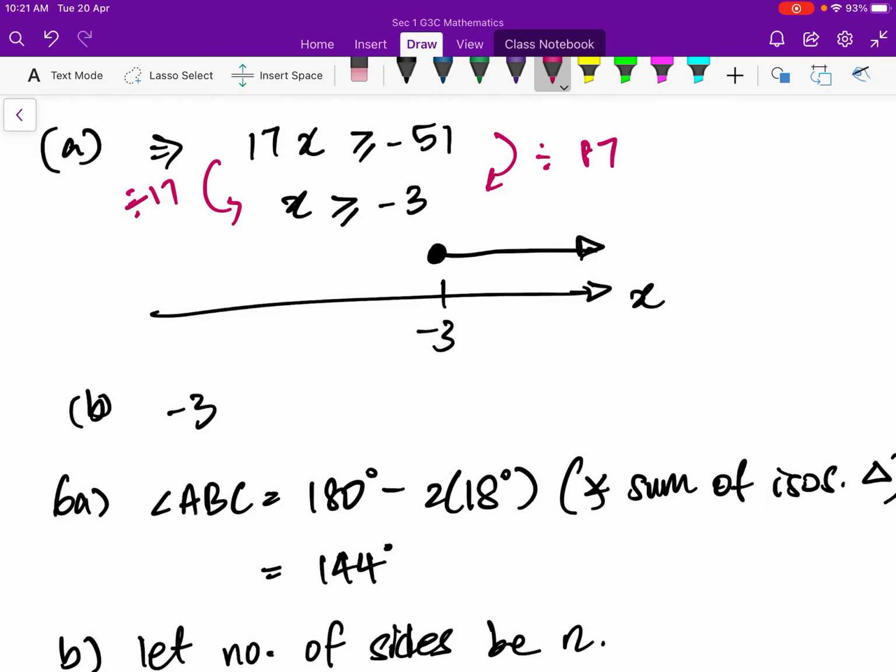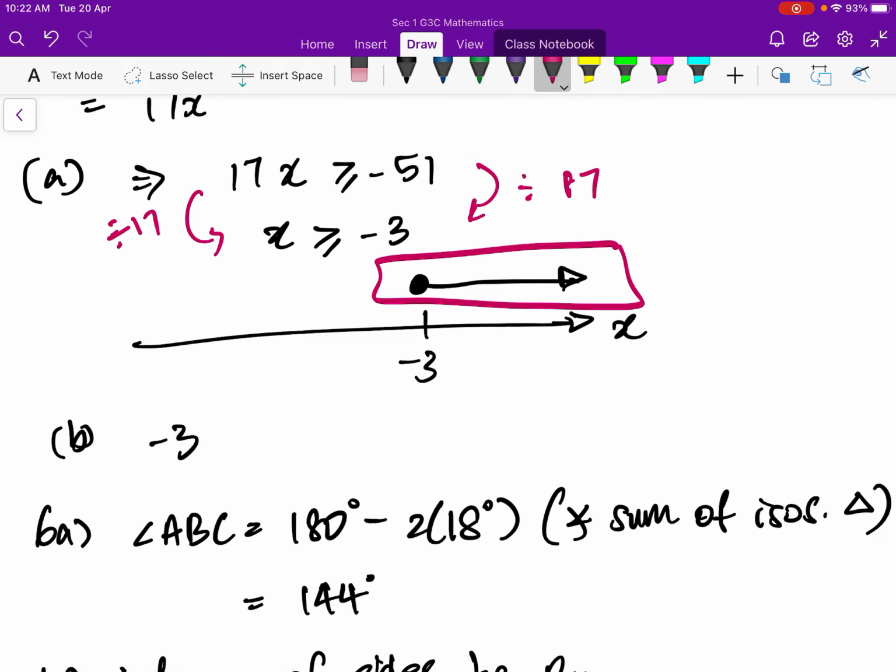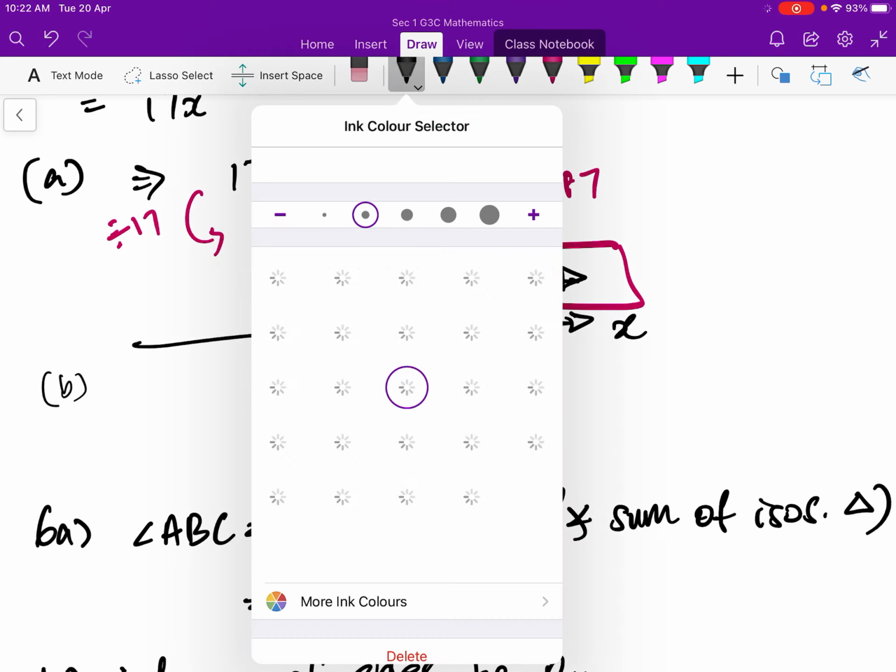And in part B, state the smallest integer such that it is greater than or equal to -51. The smallest integer lies on this arrow, and the smallest value is -3, and that's the answer. Now in the event that this is a hollow circle, means you didn't color it, then the smallest value will be -2, smallest integer. But now it is colored, so we include the value of -3. Okay, then oh, I didn't do question 3. So part B, it is -3.